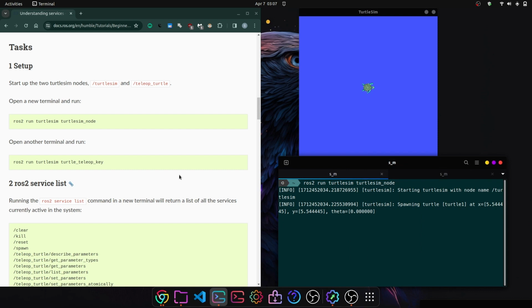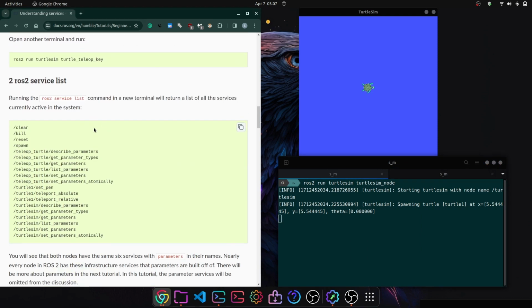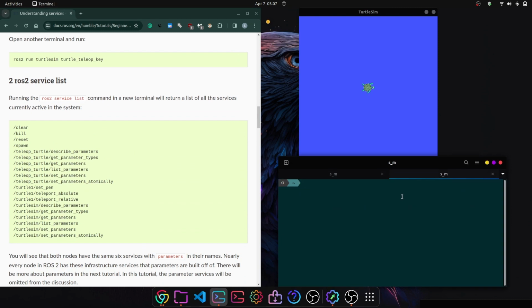Let's put it on top, and then we can skip this thing, and then let us see what are the services we have. So to see that, type ros2 service, press tab, it will autocomplete, and then double tap to see the other options we have. So we have the options call, list, and type.